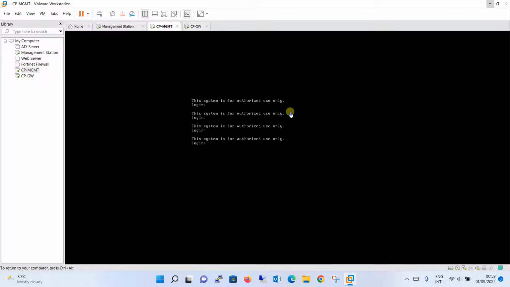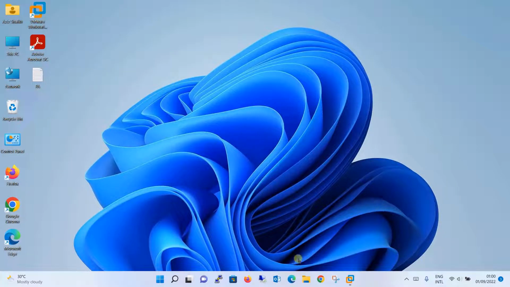The second note which I would like to add is a very informative note. Every time you want to do a configuration through a CLI, you won't be going physically to the firewall, because these firewalls are kept inside the data center. So each and every time, you won't be connecting a console cable and doing the configuration physically. You will be doing the configuration for the checkpoint security management server or checkpoint security gateway remotely. So let's move to the host machine, that is my laptop, and we will be doing the configuration from here remotely.